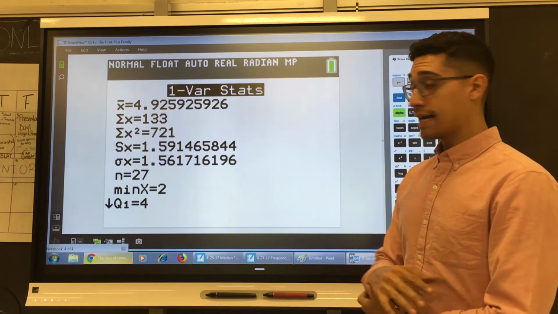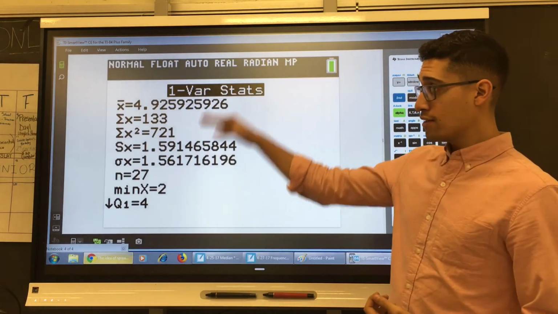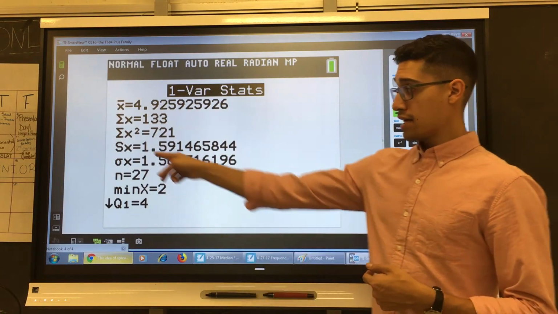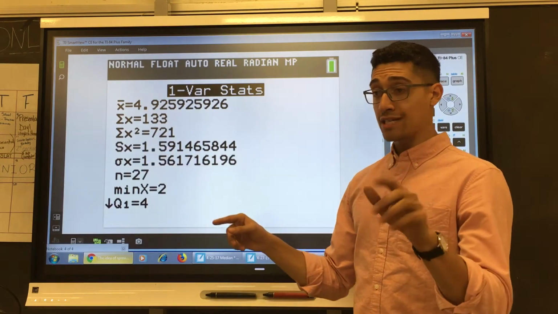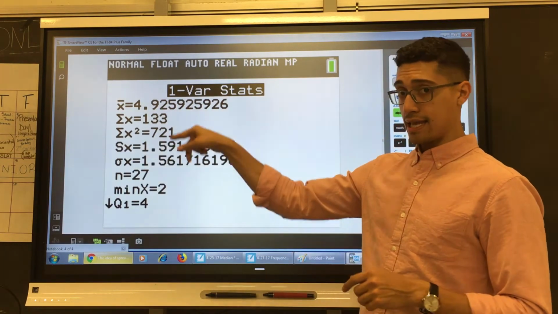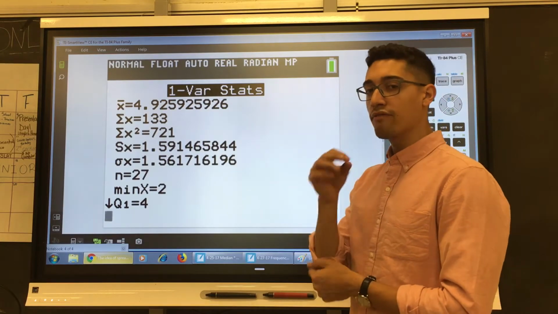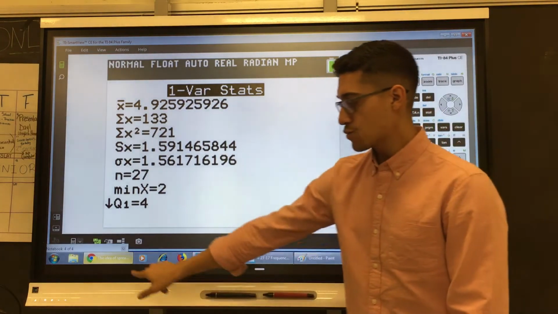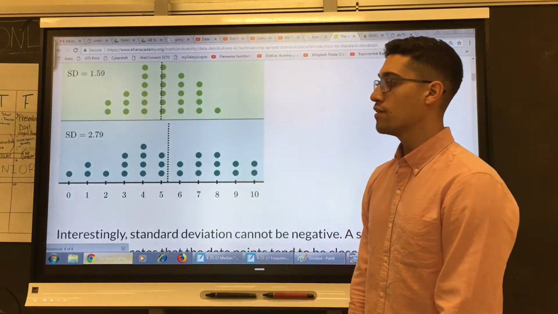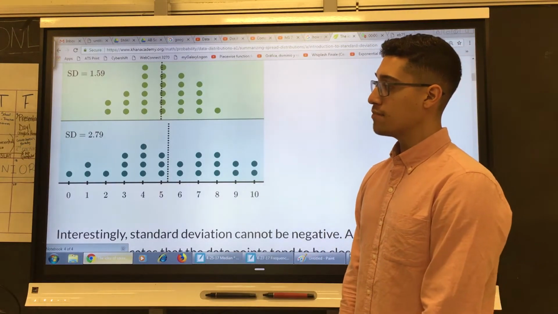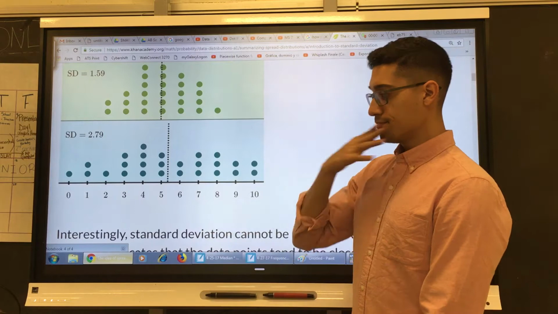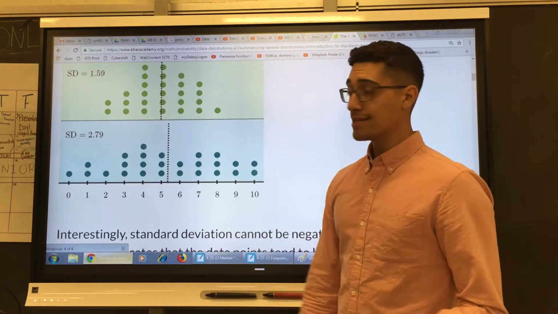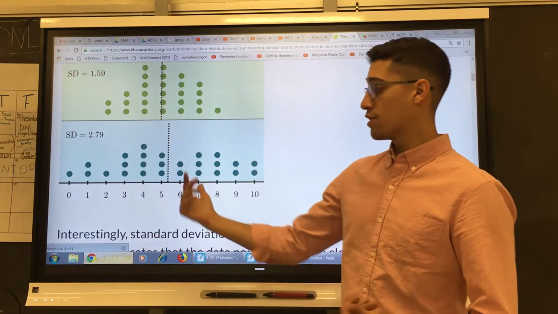So I put the data in the calculator and I ran the 1 var stats, and this is what I got. So in fact, remember, standard deviation, I told you it's this, the big S and the X. It actually is 1.59 if you round to the nearest hundredth. So my count was on point. I just wanted us to double check, no big deal. I'm not gonna do the same thing for the bottom. We'll trust that this is also the standard deviation for the bottom.